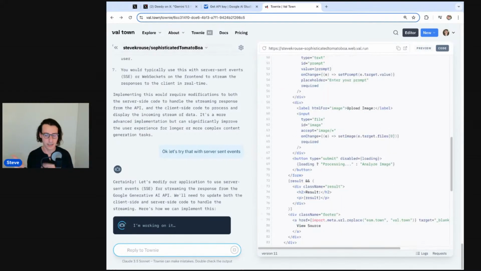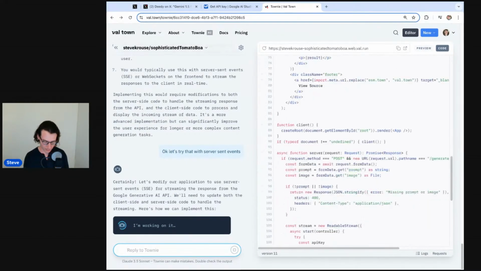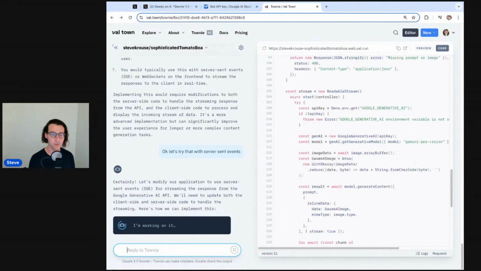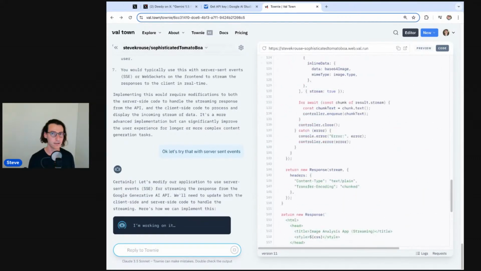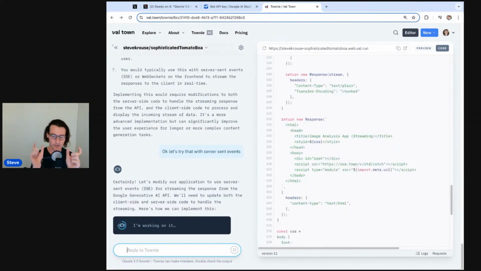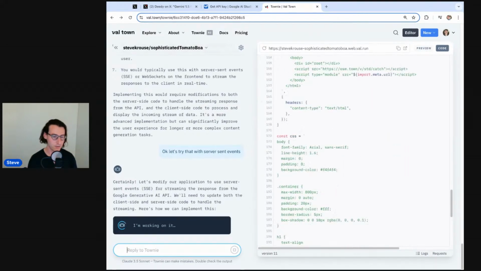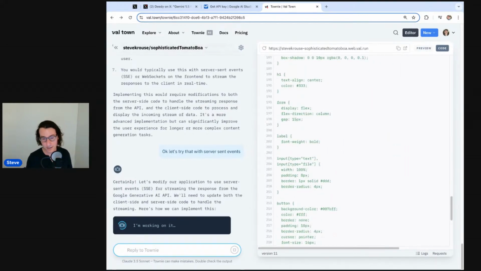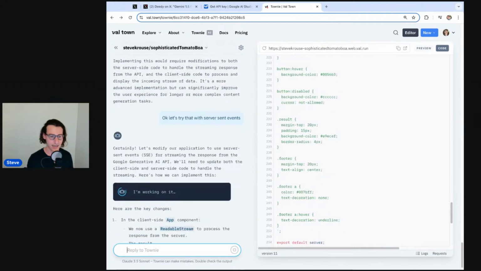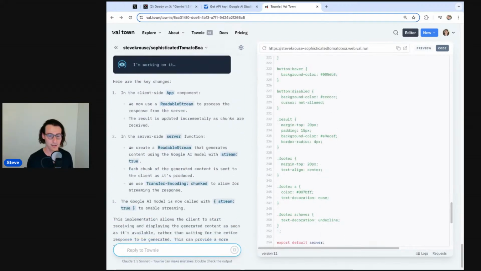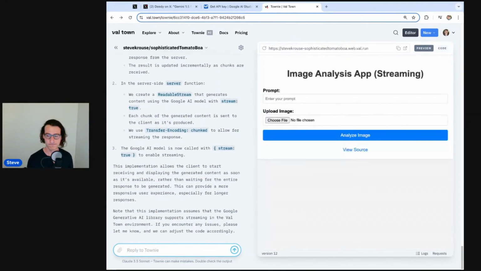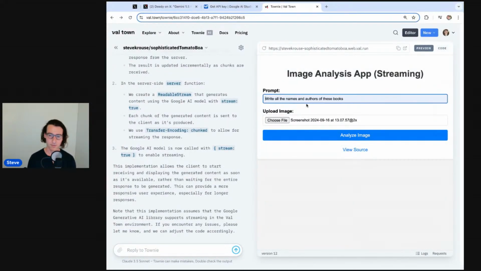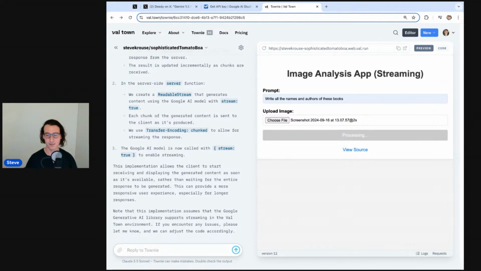Another interesting direction to take this in is getting structured data out, like getting proper author name and book title as formatted JSON. We could even try to ask Google to give us an ISBN number for the books, like proper book identifiers, but I don't know if it knows those off the top of its head. Come on, stream. Doesn't look like it's streaming.